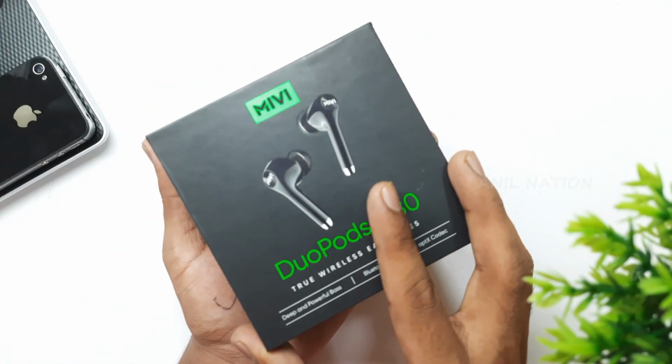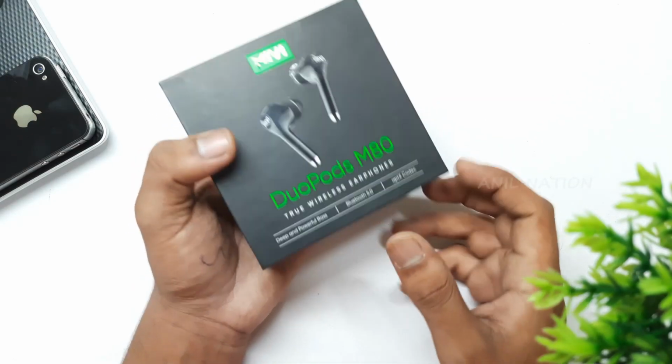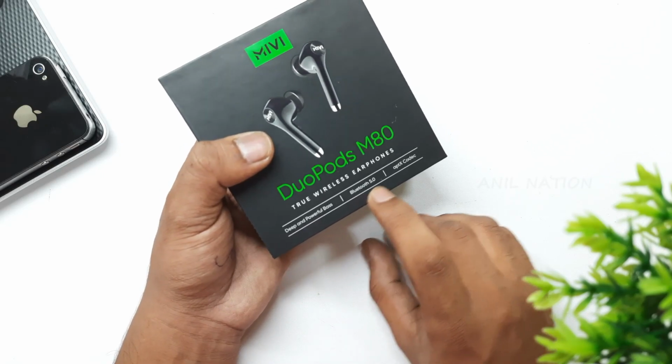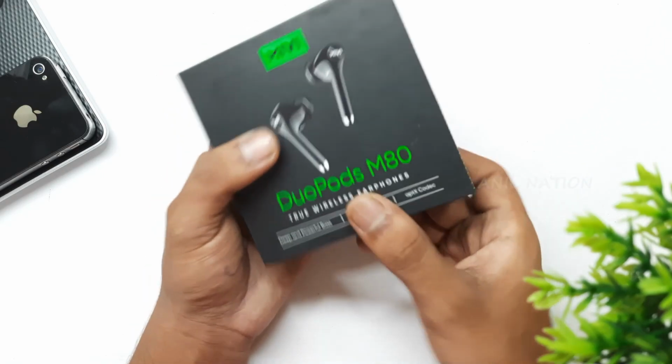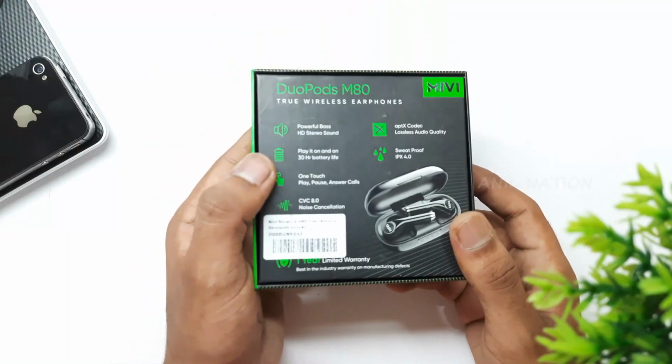This is the box of Mivi Duopods. Here we can see Duopods M80 and under this, truly wireless earphones, deep and powerful bass, Bluetooth 5.0, and finally aptX codec for latest gaming. On the backside we can see the specifications of this product.